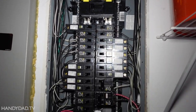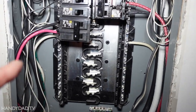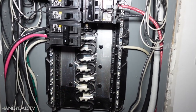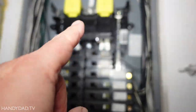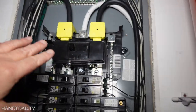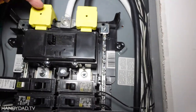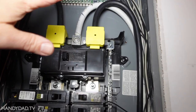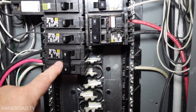Okay, this is the inside of my panel. And the reason why I turn all the power off is because these two plates down here, those bare metal plates, they would be live, they would be hot, if the main breaker was on. These lines up top here are still hot, but you can tell they're covered. So I'm safe, and I'm not going up that high anyway. I'm going to work all down here. I'm just going to replace this breaker.